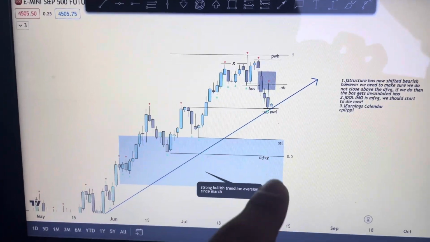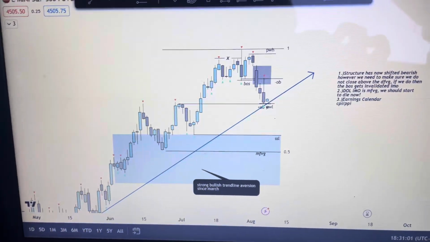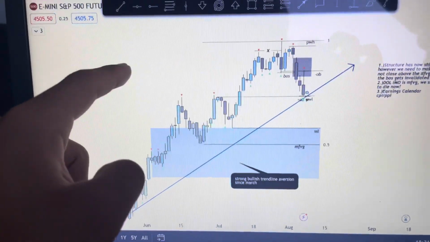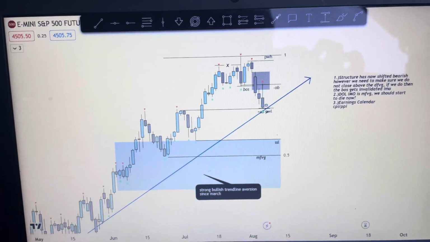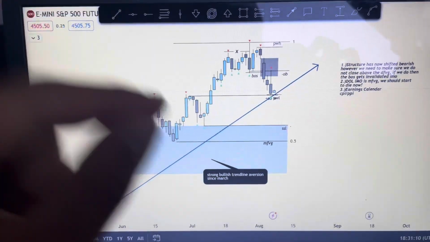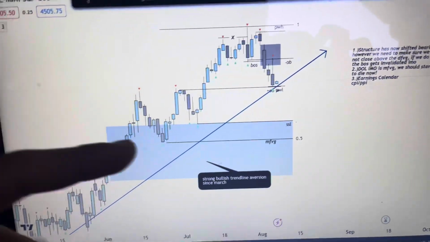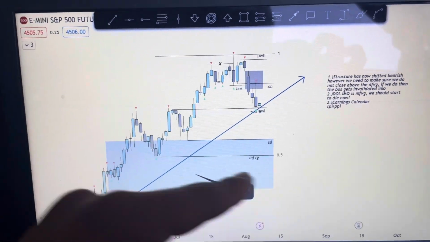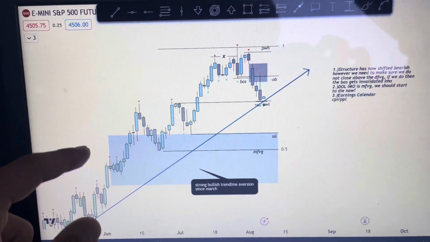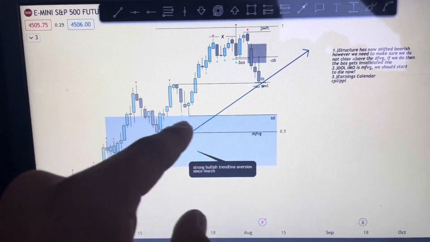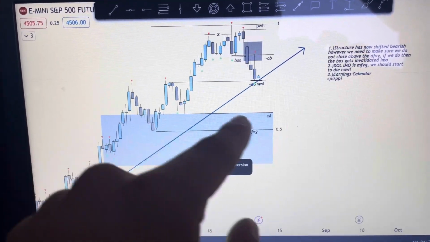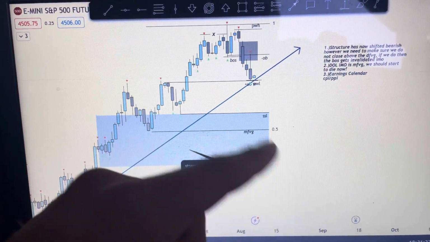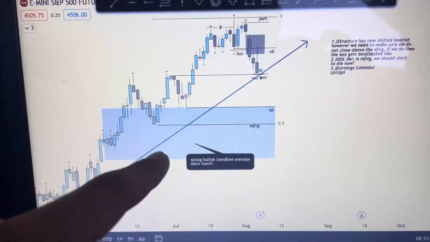This right here, this blue box right here, is very important to me. I'm going to be watching this right here because this is the monthly fair value gap, as you guys see here, monthly, which means that a lot of liquidity, and this is a big void going on, so a lot of liquidity is going to be pushed lower to sweep this liquidity and take it and mitigate it. So I'm going to be watching here. So this is going to be my first target, this sell side liquidity, and then because obviously that's the beginning of the monthly fair value gap.